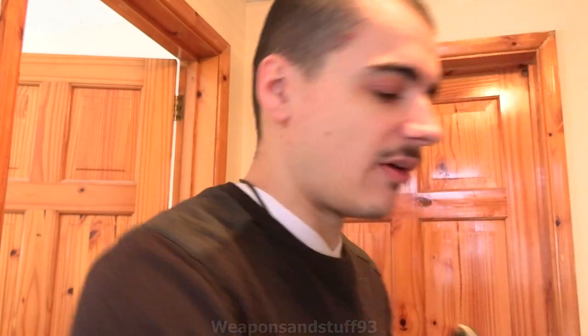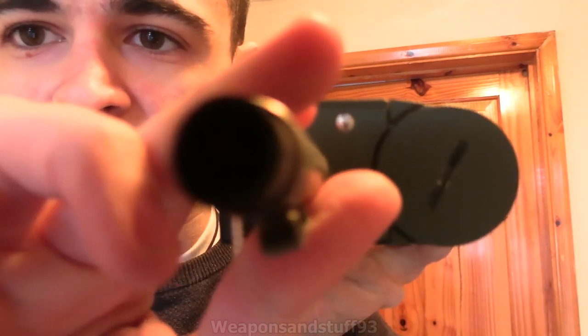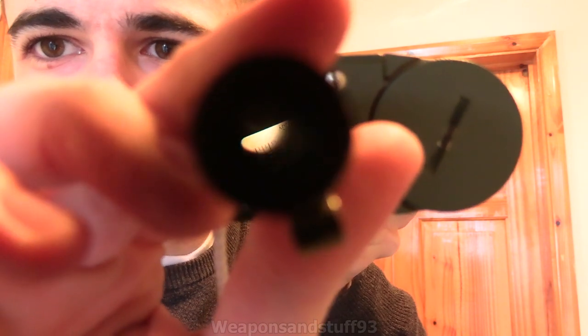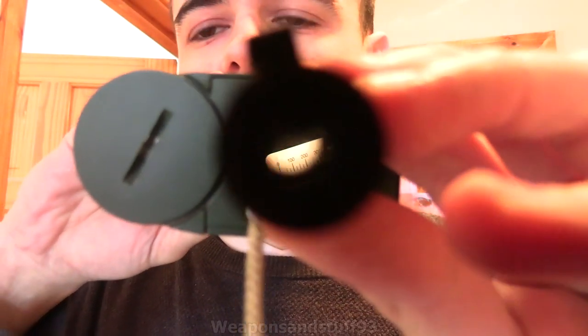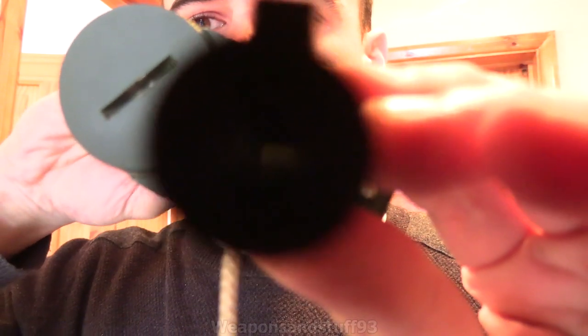The idea with all of these is that you have one charger. You get your pens out - you can obviously reset and charge them with this, but you can also read them with it. So we'll pop the pen in and put it into the read position rather than the reset position. Then you might be able to see through there - there's the light and the reading. That's probably the best you're ever going to see one of these in a video, because this actually holds it quite firmly onto the light source.